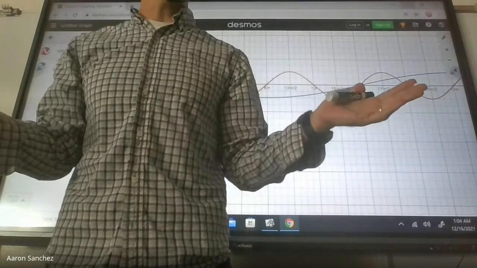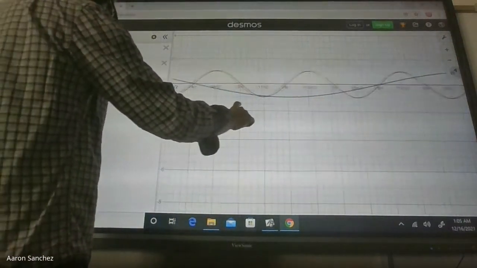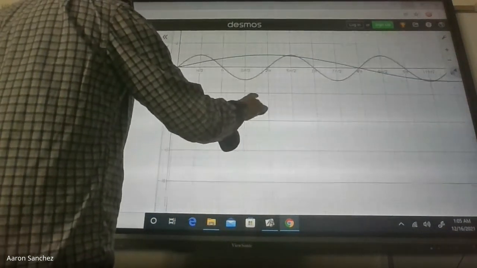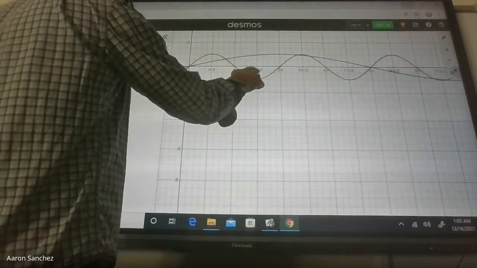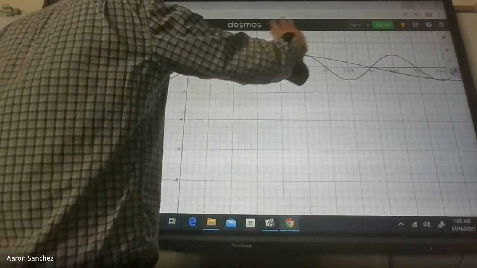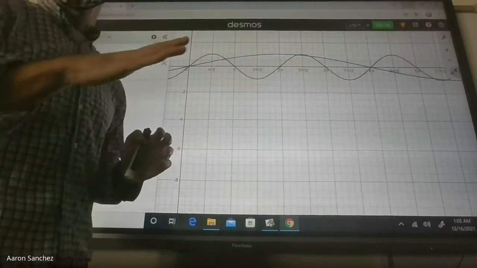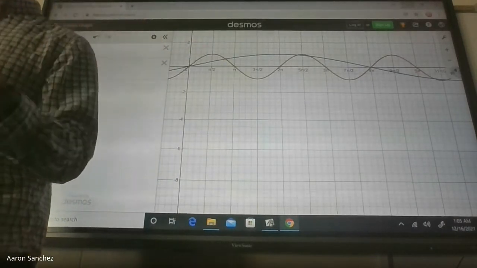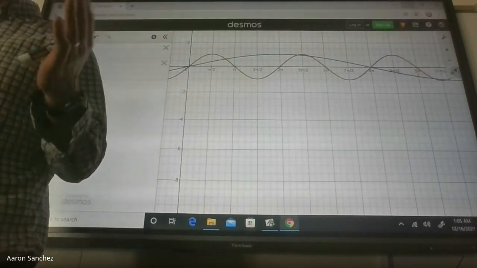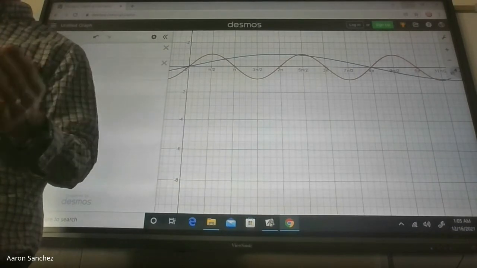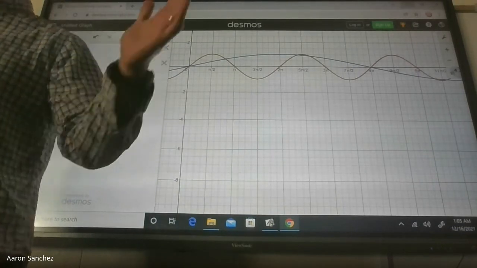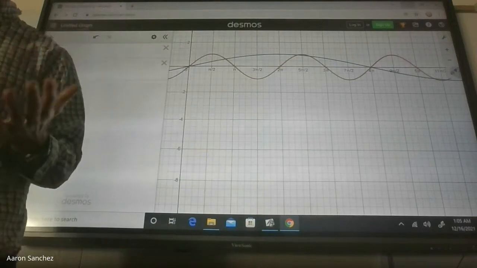Because in my opinion, it's a lot easier, because look at all this stuff that they put in between. You have to do pi over 2, pi, 3 pi over 2, 2 pi, 5 pi. And you have to go all the way over there, right? And you won't be able to fit it. So we just changed the scaling. Got it? Hannah, does that help you? Yeah. Okay. That's what the b does, but we're just changing the scaling because it's easier to graph.